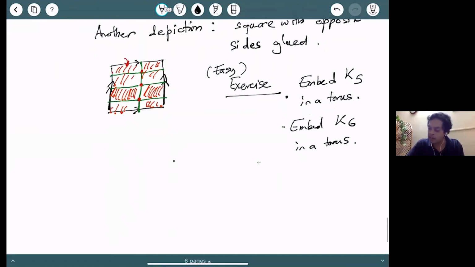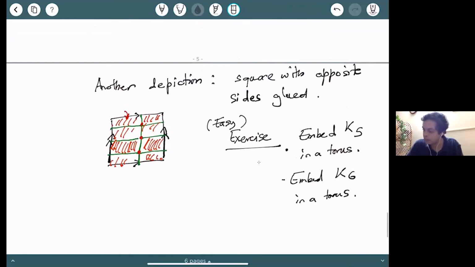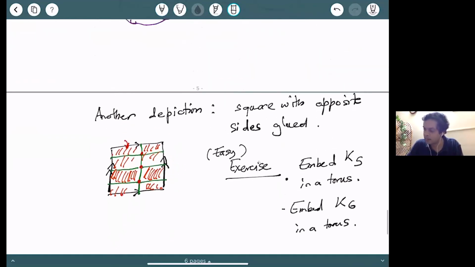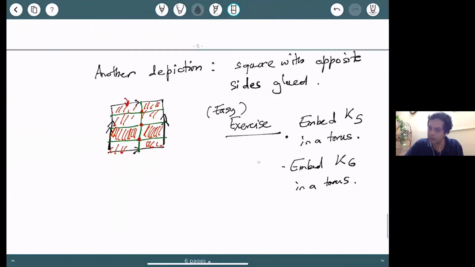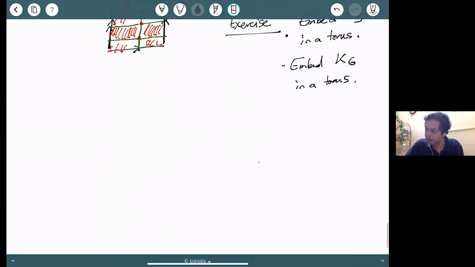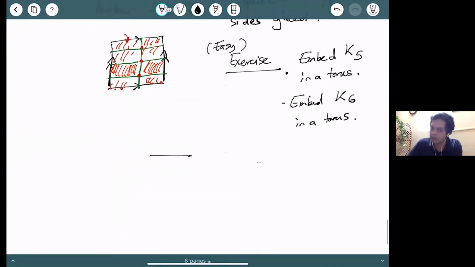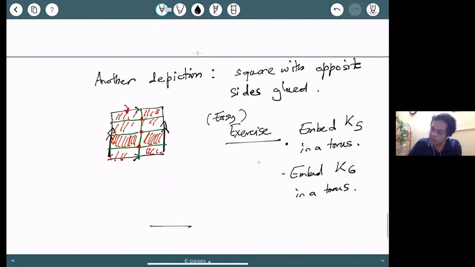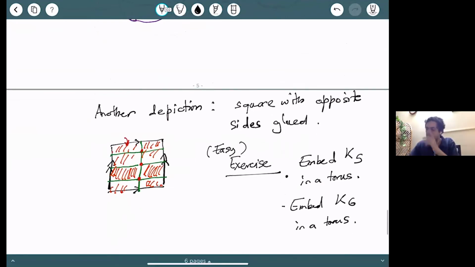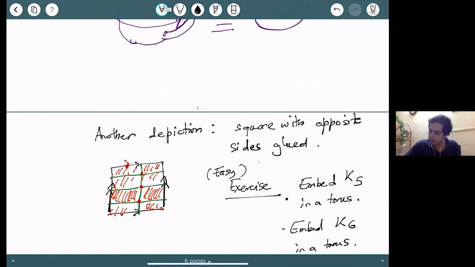And so this is one exercise that you can amuse yourself with. Let me also mention the final thing. The way it will work, I'll give some references at the end.